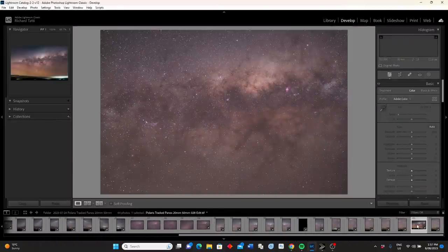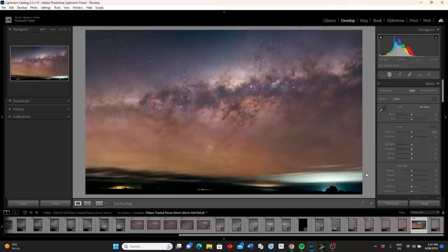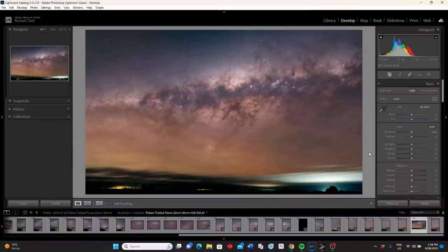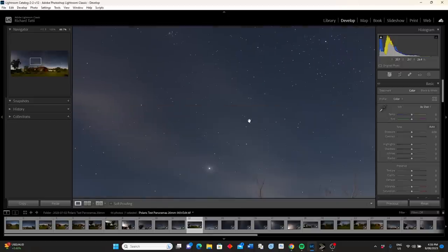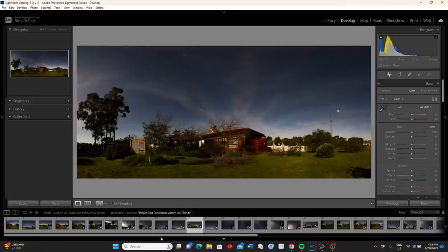Here's the panorama I shot with a 50mm lens — about eight shots. That looks phenomenal, absolutely beautiful, all shot with the Benro Polaris. Lots of detail in the core, 50mm, one minute shutter speeds, stitched together beautifully. Here is my first attempt at a tracked panorama: 60 seconds at f4.5, fairly heavy moon so I had to drop settings. The stars look pretty good, but the foreground is blurry because it's a tracked pano. I took something like 15 or 16 photos — two rows of eight — and it worked perfectly as a panorama.